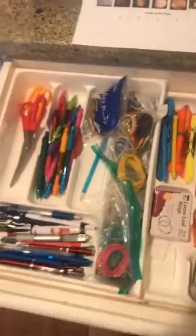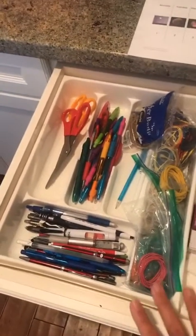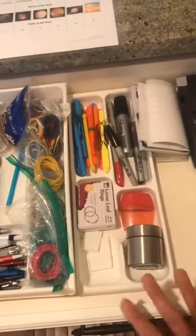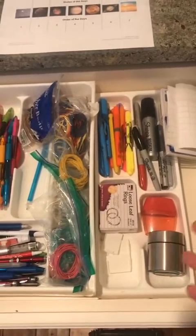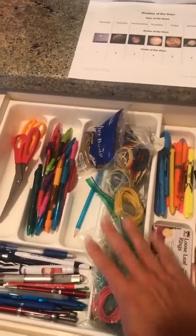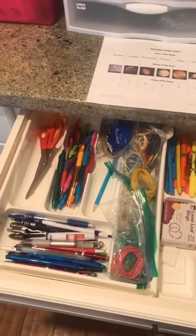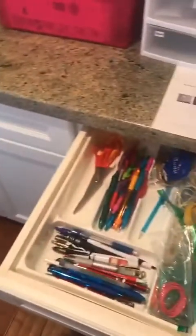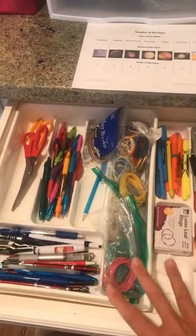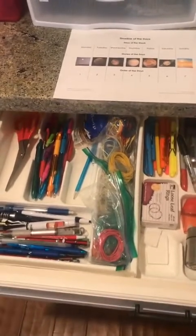And then here is my supplies, my office supplies. You want to make sure that you let the children know what is off limits to them and what they can have access to. For example, this drawer, for the most part, is off limits to the children. These are things that are for me to use, for me to put out. I will have some rubber bands for them to use, but I'm not going to leave a ton of rubber bands for them to have access to. So you just have to talk with them and let them know, that's your drawer and this is my drawer. They're not doing it to be mean or rude, but if you don't control the child's environment, they're going to be pulling out all the rubber bands, and then you're going to have a giant mess in your drawers.